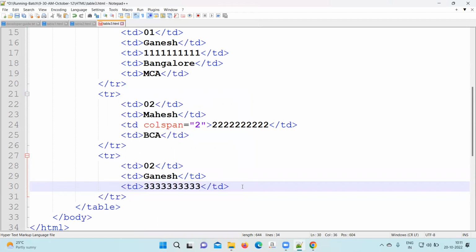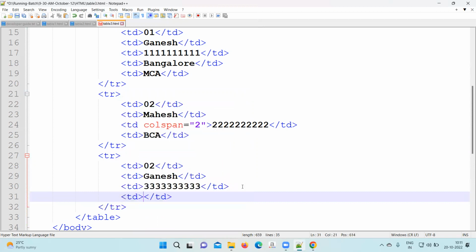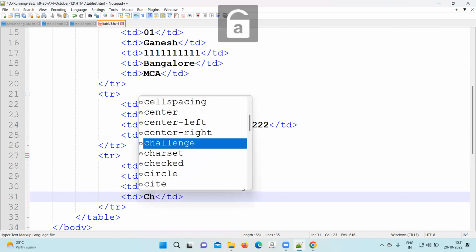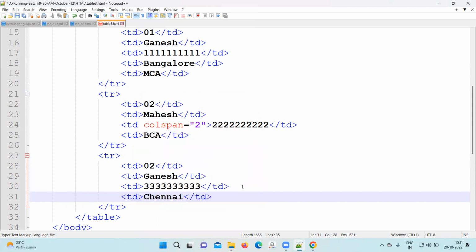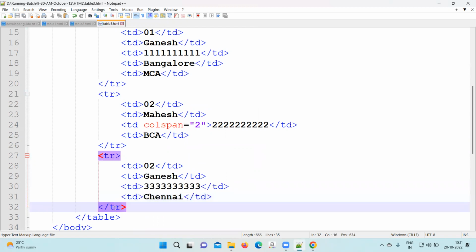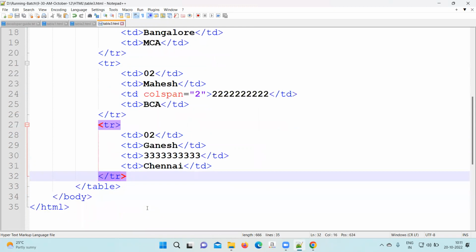Next TD, city. But education is missing. Till city, everything is present, and one column is not filled by the user.